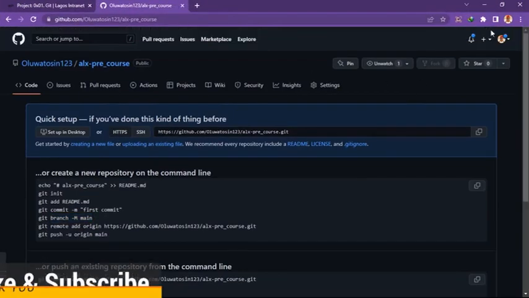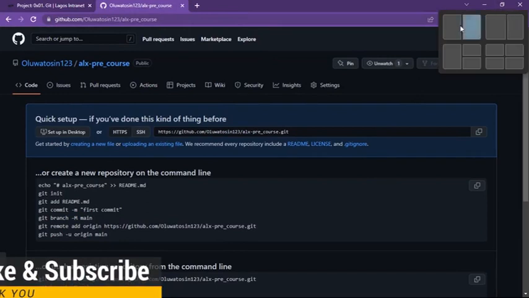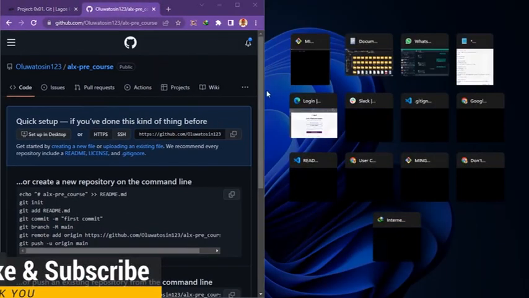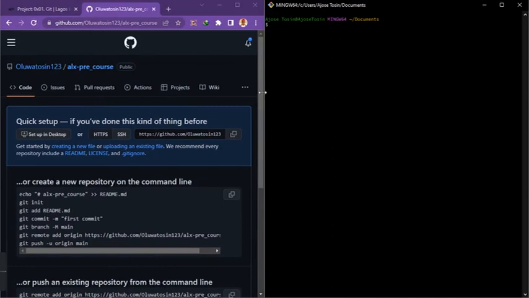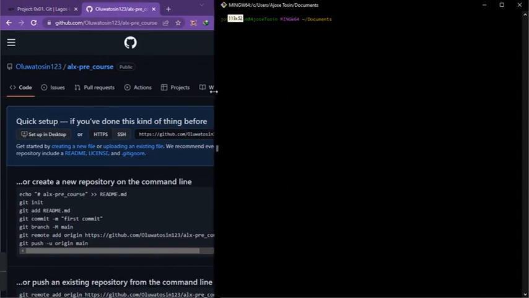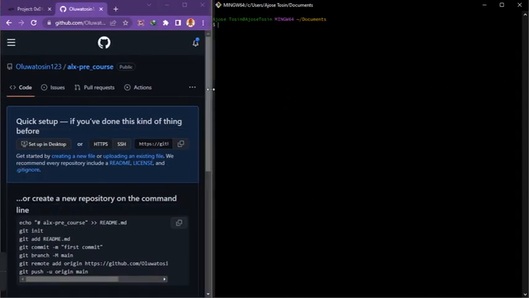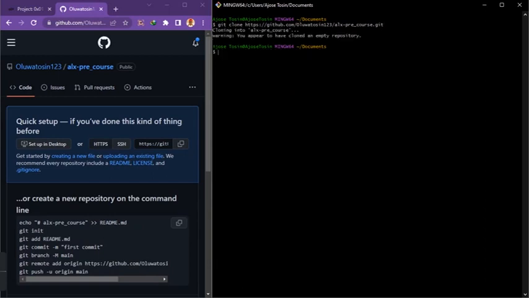So when you copy, let me just do this again. So after copying that, I'll do git clone. You can't Control V on your terminal, it won't work. So all you have to do is right click and paste this. Once you paste, you hit enter. Now it's telling you you are cloning an empty repository.